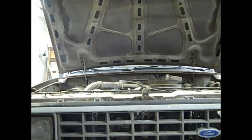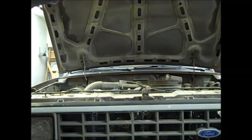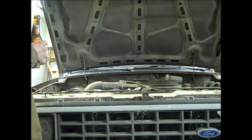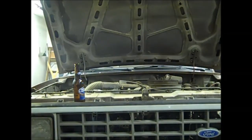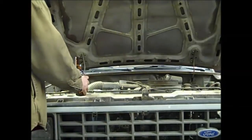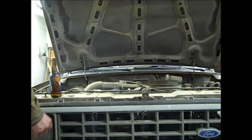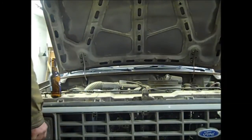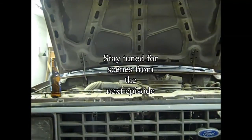In typical Wayne Wick shop fashion, we're going to ponder what could possibly be wrong with it. You're going to drink that Budweiser? I can't do that stuff. So we're going to go ahead and put the battery charger on this, ponder what's going on, and we'll keep you guys updated as we make progress. Worst case scenario, we probably either got a bad ignition control box, or we could have stuff floating in the carburetor not letting fuel in — just hard to say. But we're going to get the starter in it first, figure out what to do to get it to crank over, and then once we've done that we'll diagnose the rest of the problems. Onward ho!